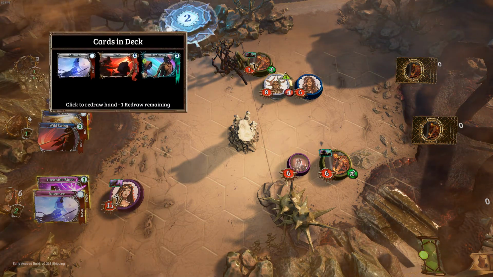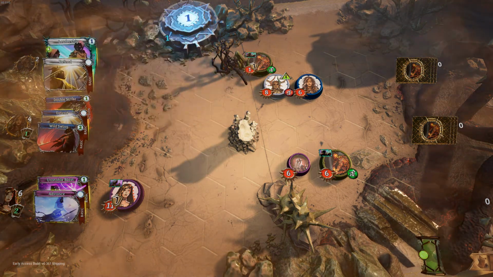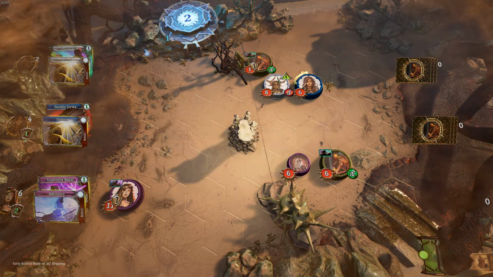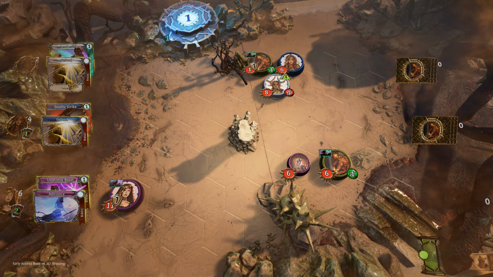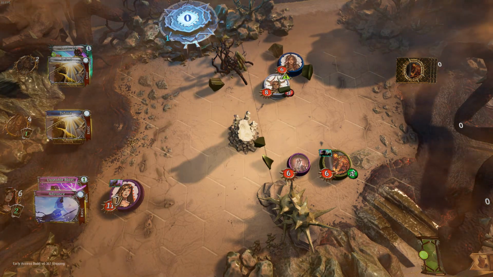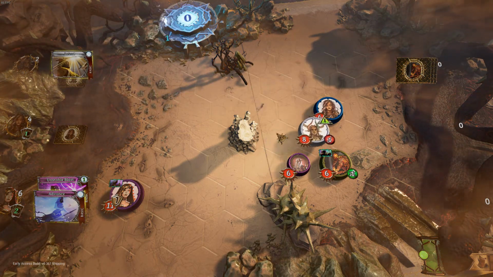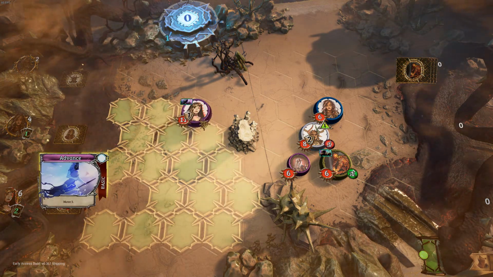Let's ditch that. Let's do a card draw. Leadership. Yeah. This one's going to get an attack, but that's fine. We're going to move here. Only because I want to kill him, so that he's the only one left. Now we will all... Nope, don't ditch that card. Ditch this card. Play, defend, advance.